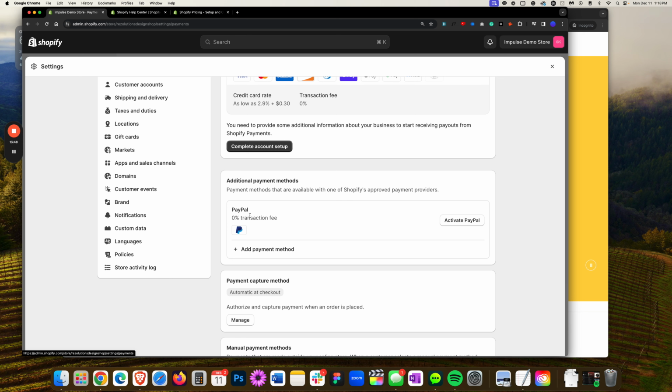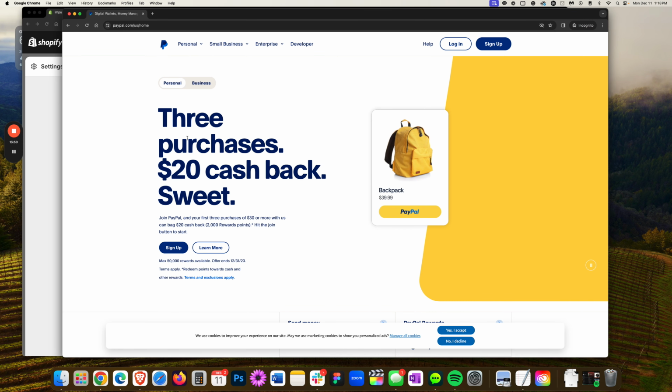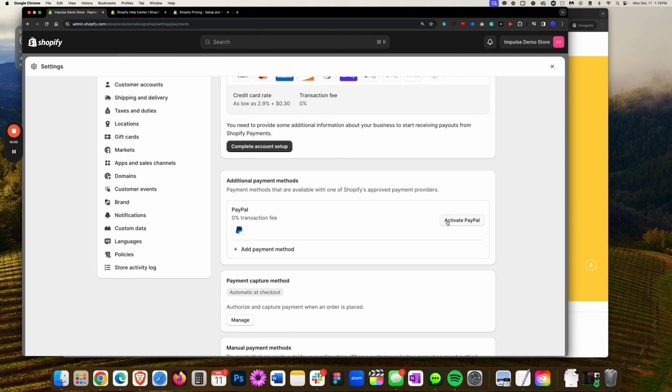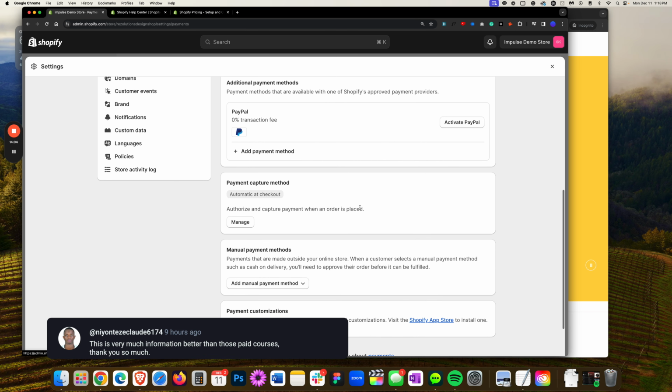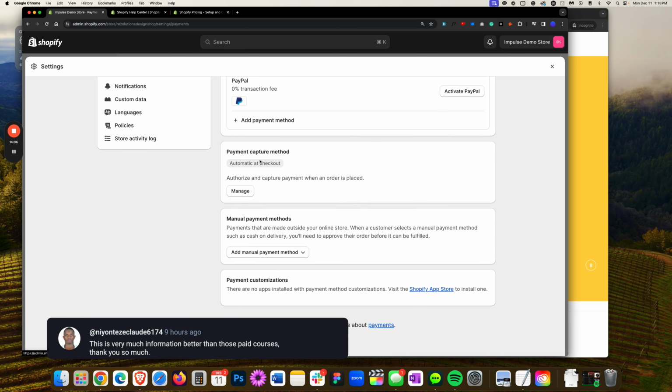It's very, very easy. The only complicated part, as I mentioned, just make sure that on a separate tab you create a PayPal account with all the information that it's good to go, including your bank information and such, and then go ahead and just press activate so that it knows that you already have one. Awesome.